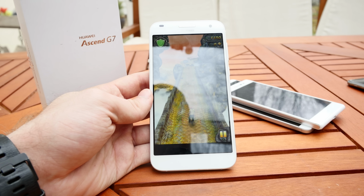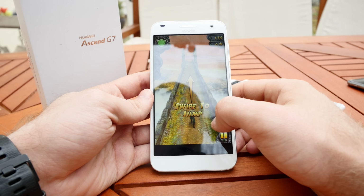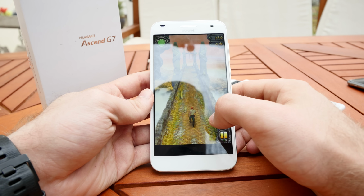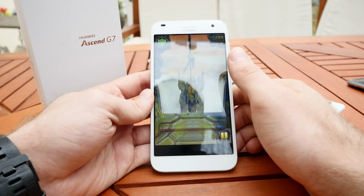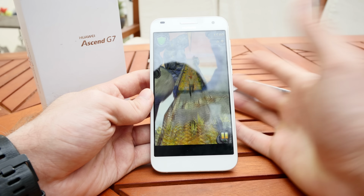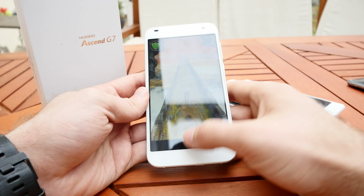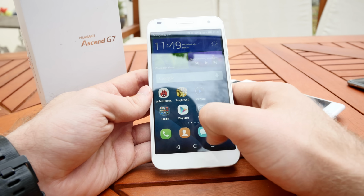This was almost death. Let's try it again. Sorry about that, was just playing around with the phones here on the side, which one I should show you next. So you can see graphics and everything, loading time was alright. Okay, maybe I'm just not good enough for gaming here.